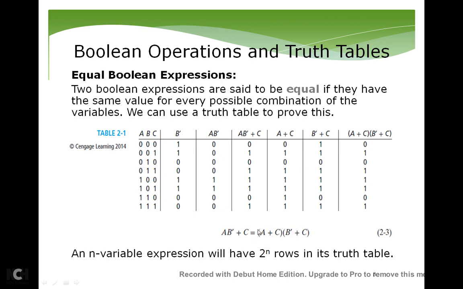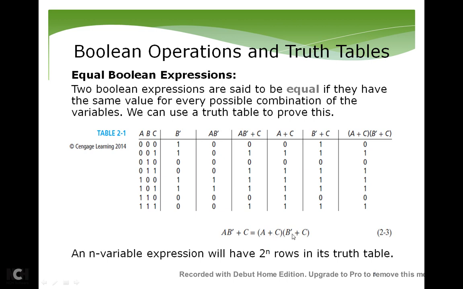So here are the 2 expressions to the left and right of the equal sign. Left side expression, we're going to tabulate that. Okay, and we'll use the helper column B primed with A, those 2 columns, and we'll generate A B primed, right? By ANDing 0 and 1, 0 and 1, and so forth, right? Now, once we've got A B primed, we need to OR that with C. So we OR between these 2 columns, the A B primed and the C column, and get the A B primed or C column. So now we've got the left side tabulated right under here.